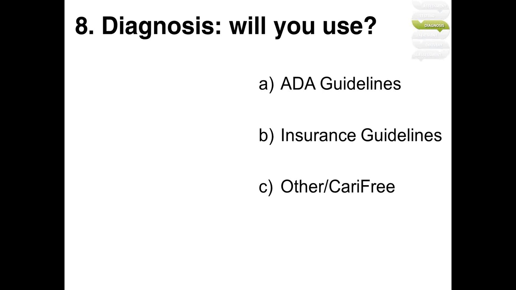I think the Carifree guidelines in that form pretty well follow the ADA guidelines, but the wrench in the works is that you may have a patient who had a new cavity last year, and the insurance company may define high risk as needing 3 cavities in the last 12 months. There isn't any continuity right at the moment, but I think that will come over time. But again, I just want you to pick one.